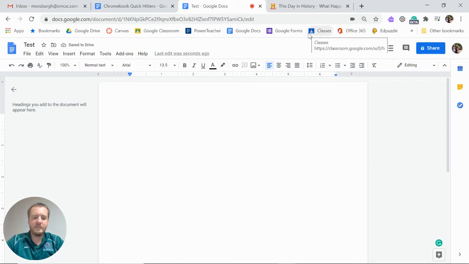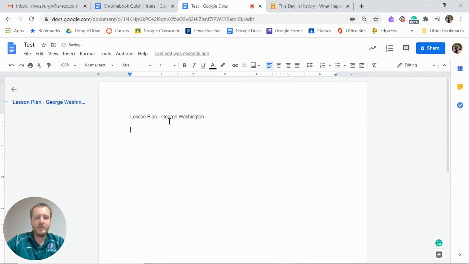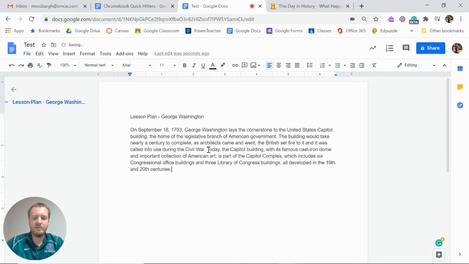Another point about pasting as plain text: if I've already established text within my document, if I go back to the default of Arial size 11 here, and I start typing out something, and then I paste this as plain text, it's going to fit the font and style that I've already established. So if I go Control Shift V again, now it's going to paste it as the exact same font that I had when I first began.